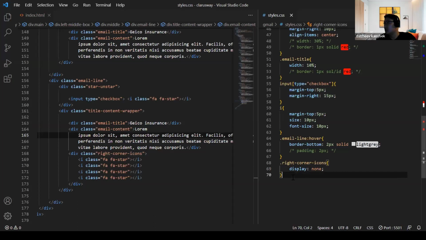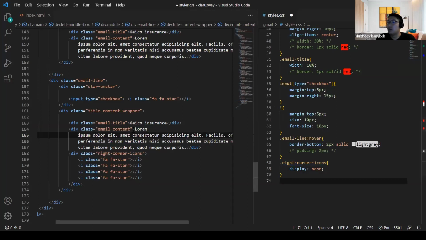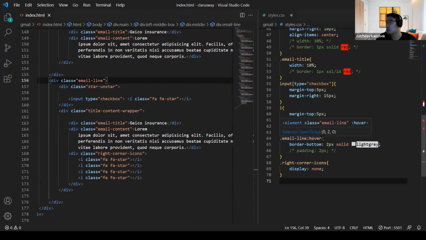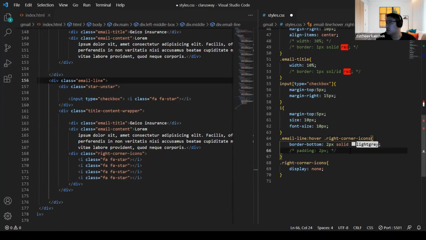Right. So let's hover. No, we hover the email, right? Email line. Okay, here we're going to apply it. When we hover, the border bottom for this one, not only for this, but okay, got it.